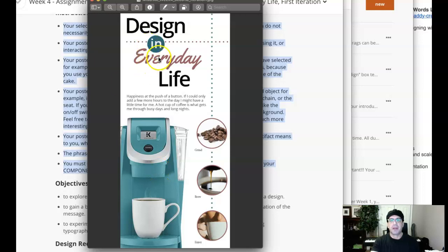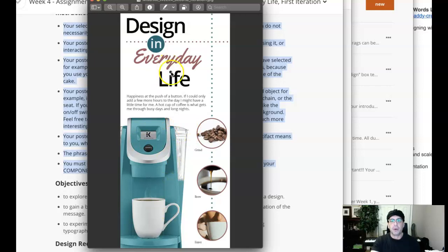All right, so we have design in everyday life with this circle with the word N in it. Note the color of the circle is the same color as the coffee machine, and the circle itself is taken right from the image. There's a circle right there on the logo. Note these three circles right here in the logo within the window. See those three circles? You guessed it. They're mimicked again right over here. 1, 2, 3. So we can see this circle mimicked right here, the color mimicked from the image, and these three image shots mimicked from the three dots in that logo within the window of the coffee machine.